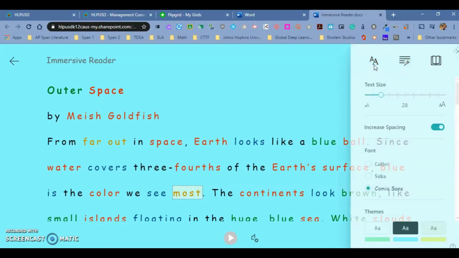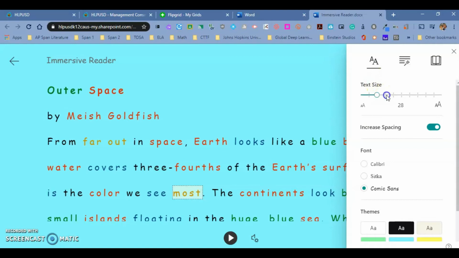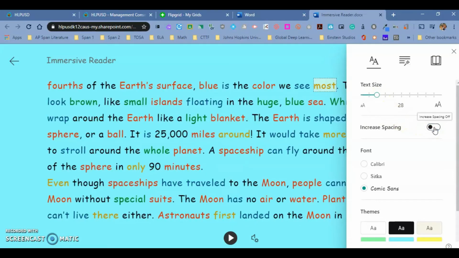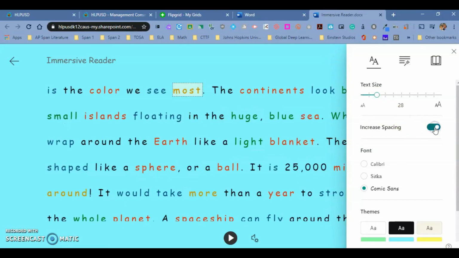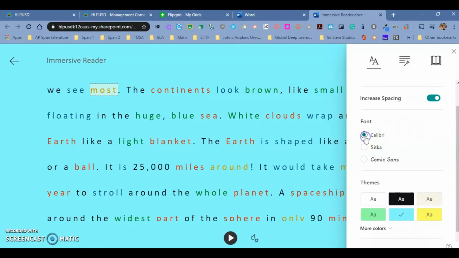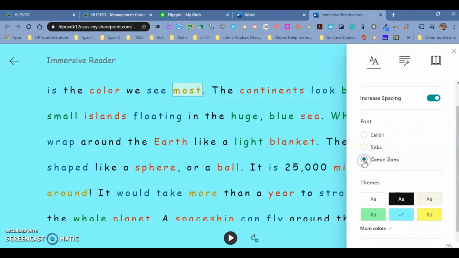So here, if I click on text preferences, I can increase the size of our document, what we need to read. I can also increase spacing or decrease spacing. So this is the default, but I can increase the spacing for our kids to be able to read a little bit easier. You also have the ability to change the fonts, and I'm just going to keep it with Comic Sans. And you also have the ability to change the colors of it. Okay, so I'll leave it green over here. Okay, so it's up to the kids and to you how you want to customize this. So that was our text preferences.